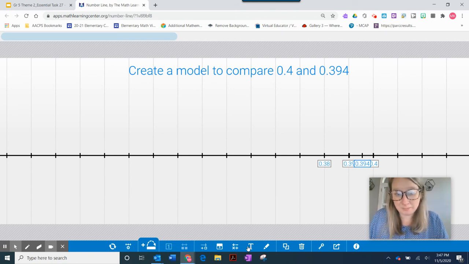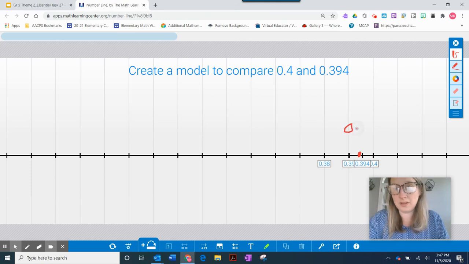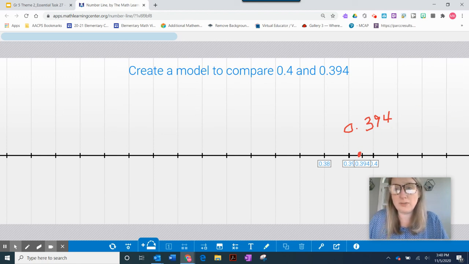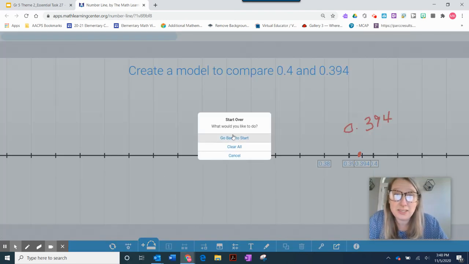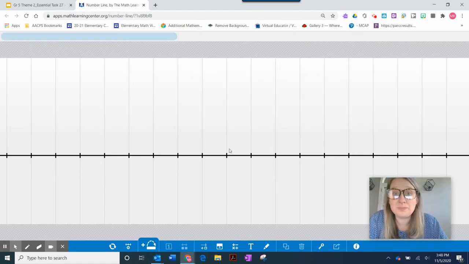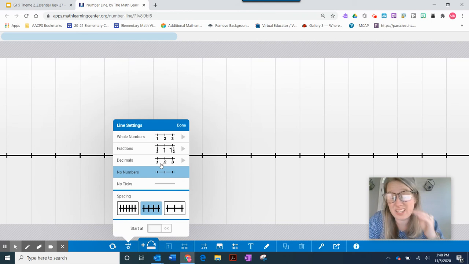My other option is I could take my marker tool and make a little dot where it would be, and I could either add text or write 394 thousandths right there on my screen for my red dot. So those are kind of your options there. In this video, we're just comparing. We'll look at another video for rounding, but think about how you could possibly use this for your students. Think about how you could scaffold these, which is great.